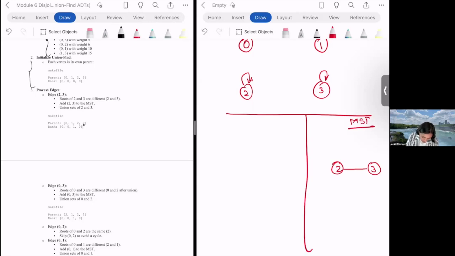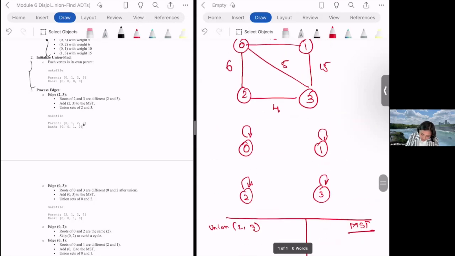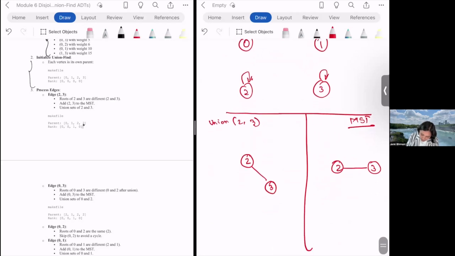We add that to our minimum spanning tree, and we do the union of 2 and 3. I'm also maintaining the union find structure over here. The edge weight of 2, 3 is 4, so in the minimum spanning tree, this would be 4.